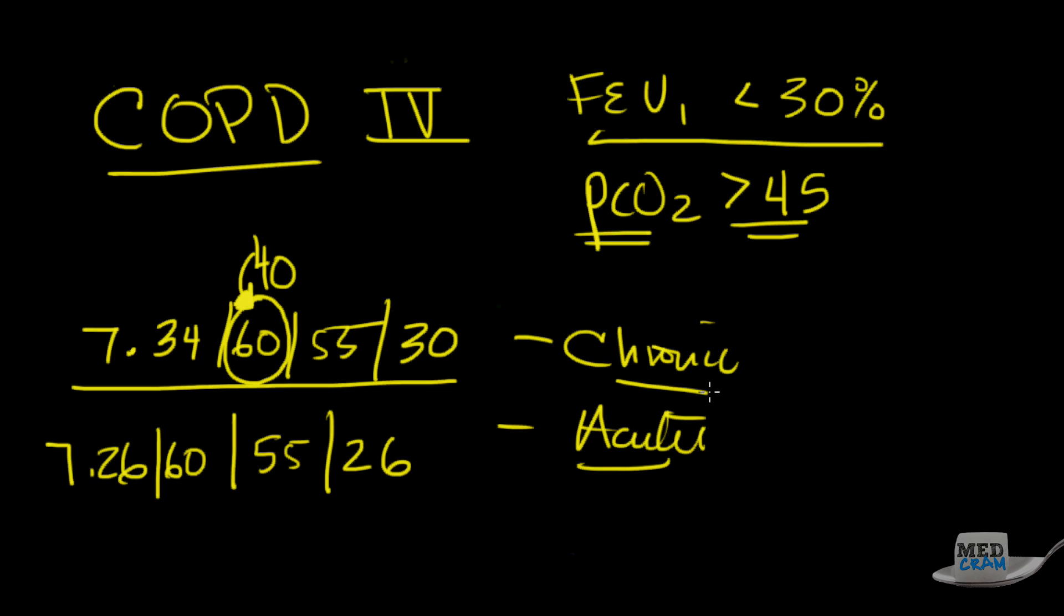pCO2 is high in both of these situations. In this situation, the patient has not had enough time for their kidneys to hold on to that bicarbonate, and as a result, the kidneys cannot compensate for the respiratory acidosis; therefore, the pH drops more substantially. In the chronic case, the pCO2 went from 40 up to 60 over a long period of time because of the COPD, for instance, and as a result, the kidney has had the ability to retain more bicarbonate in the body, and as a result of that, the pH is more close to normal, which is 7.35 to 7.45.